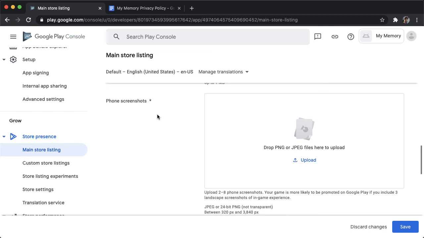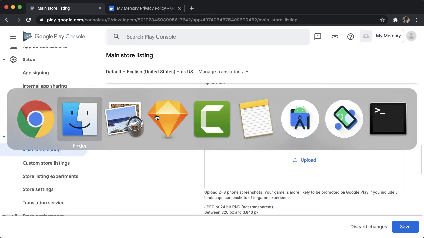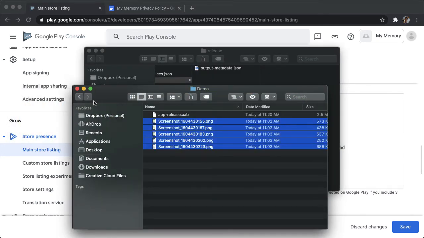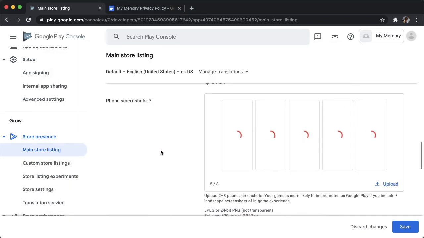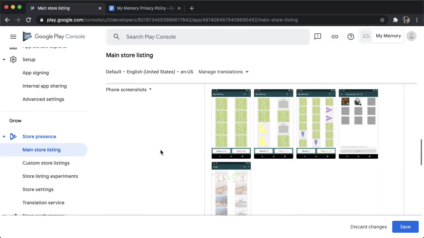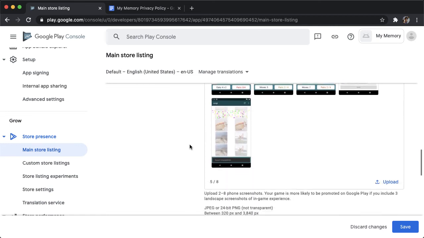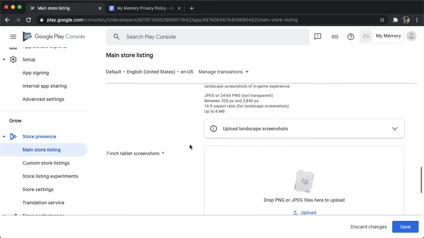And finally, we get to the phone screenshots. So I'm going to go back to this directory where we have all the screenshots and drag those out. Okay, that looks good. And you can have up to 8 screenshots, minimum of 2. And there are some really fancy things that you can do to make these look a little bit better, like having some sort of colored background or combining 2 of the screenshots into a continuous shot. But we're going to leave it simple for now.